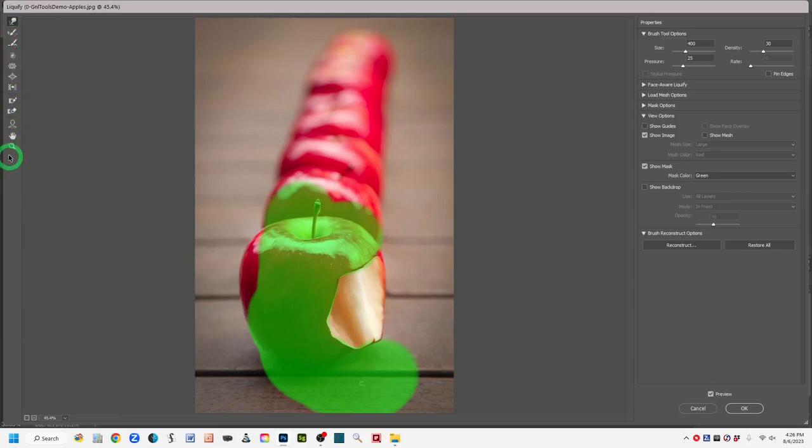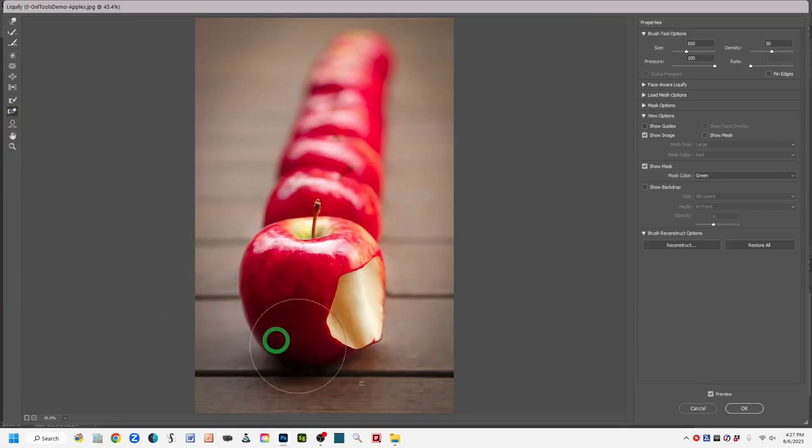So now let's go to the tool just below that freeze, which is the thaw mask tool, right below it. It's the inverse. So once you've frozen something, you want to unfreeze it to be able to work with it. So again, I'm going to just paint with it like a brush to get rid of that freeze mask. And you can see it has kept, let me just turn the preview on and off, you can watch the image. It has not moved this area where I put the freeze mask. So you would use the freeze mask to protect areas of your image that you don't want distorted when you're using these other tools. And then after you make whatever distortions you want, then you use the thaw tool to remove that freeze mask.